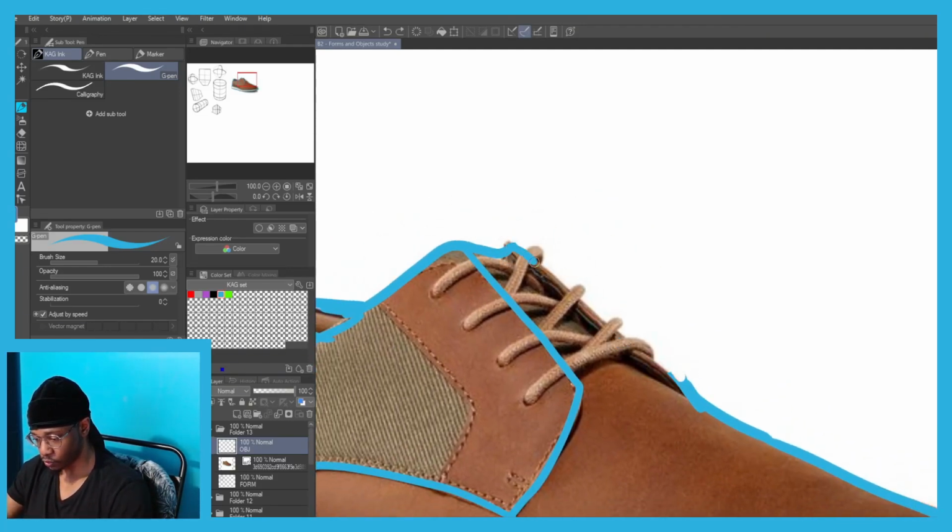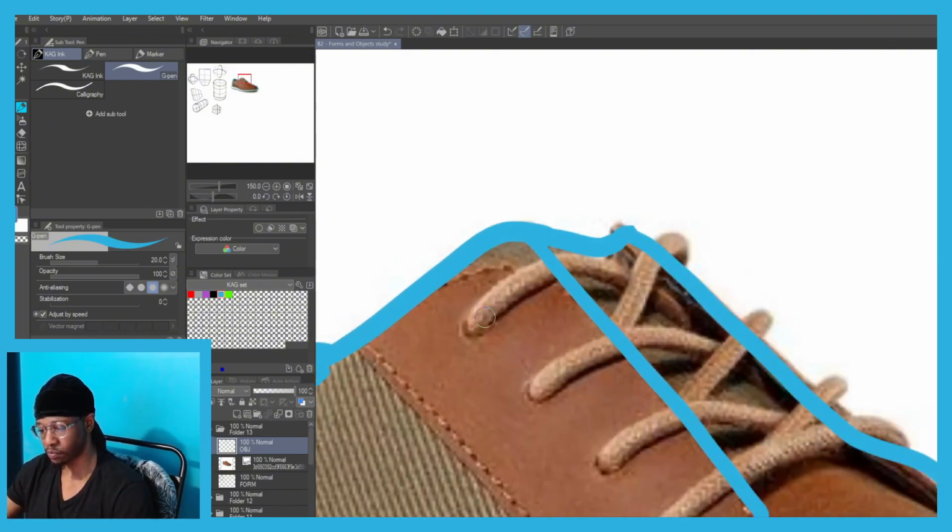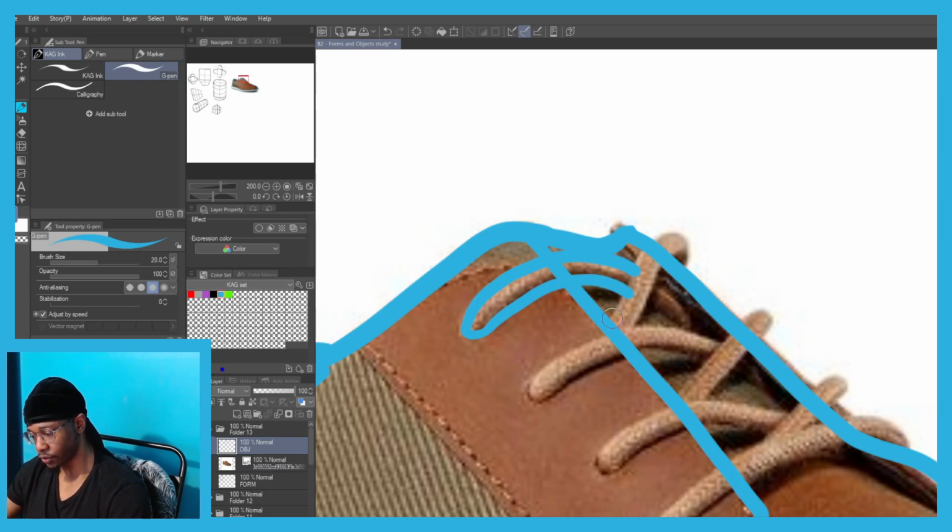And surprisingly, you want to do the laces as well, because the laces have depth, they have form, they're just organic forms, something like this. And of course I'm going to erase the line here, this is going over it.